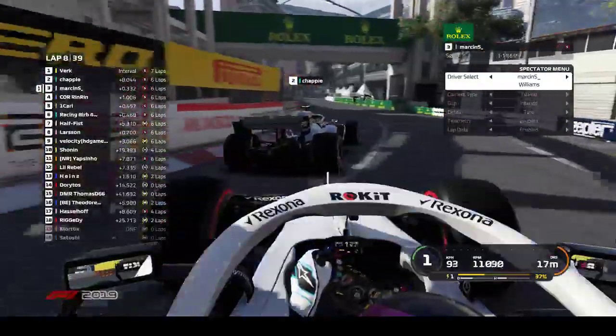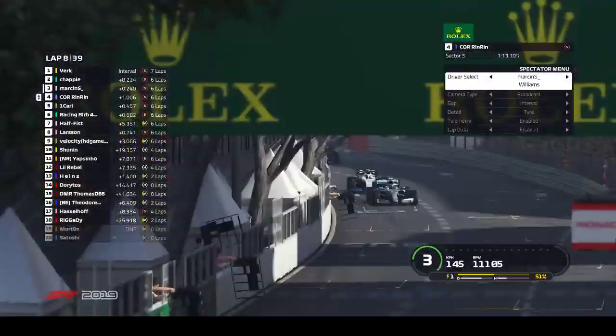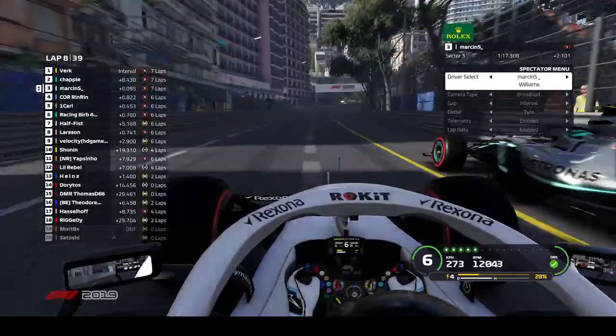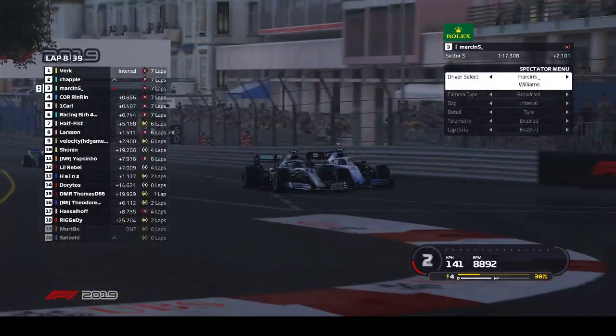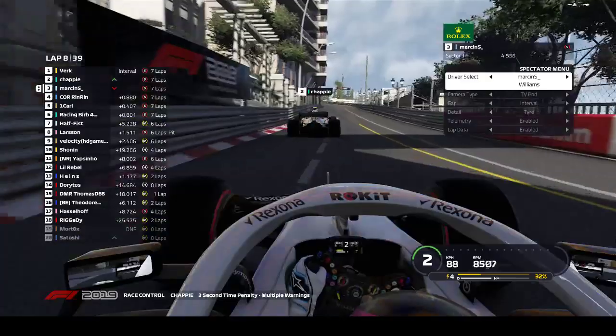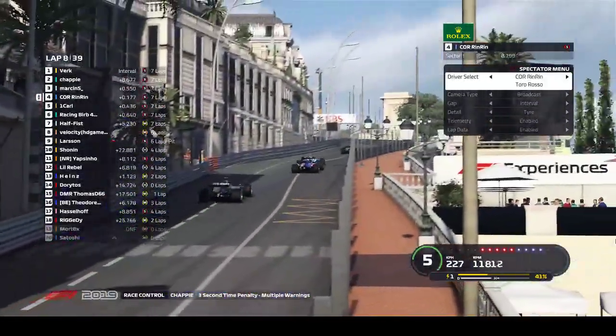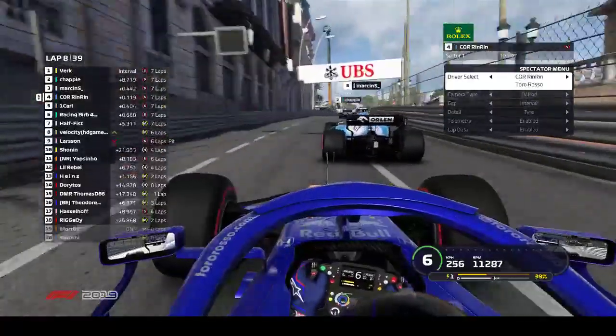Hey, it's Half-Fist. Oh, Rinrin lost time, he's second behind now. Let's see Marcin here. Is Marcin gonna get the move? He goes to the outside of turn 1 as there's some wheel banging. Chappie gets a penalty for multiple warnings, as Rinrin now gets the run on Marcin.